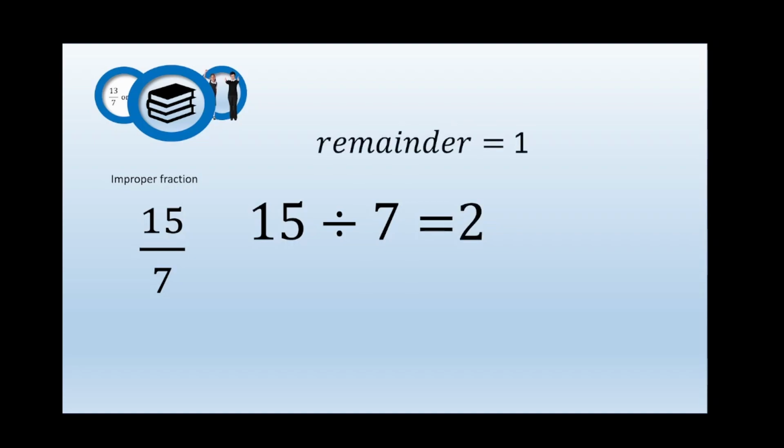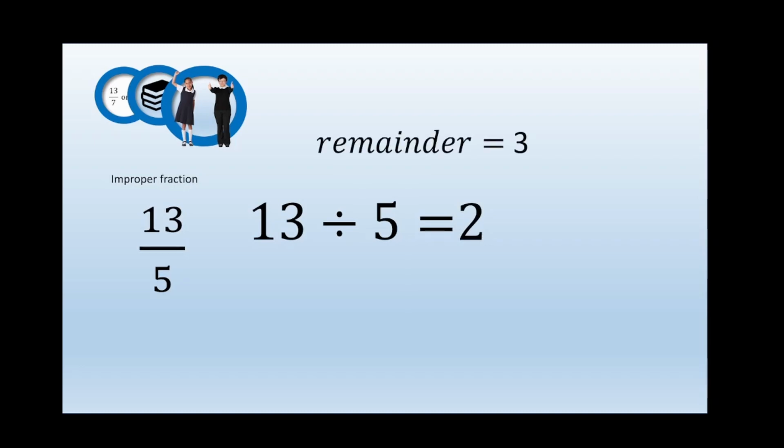Okay, let me give you another example. 15/7, turning that into a mixed number. What do I do? Yes, 15 divided by 7. How many times does 7 go into 15? Goes twice, and there is a remainder of 1. So I take the whole number, I take my remainder, that becomes the numerator, and I divide it by the same denominator, in fact, of 7. So 15/7 as an improper fraction is 2 1/7 as a mixed number.